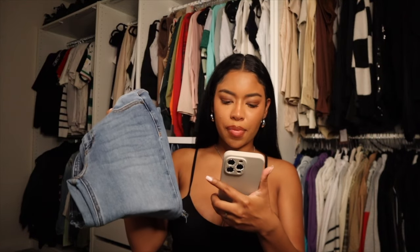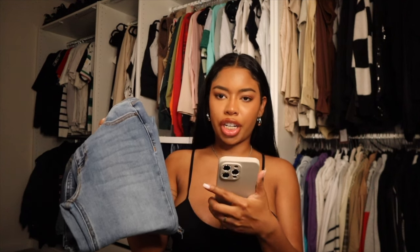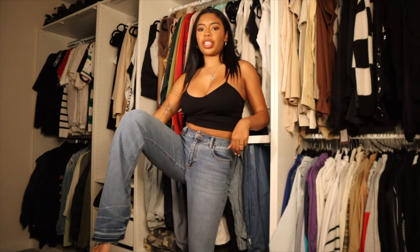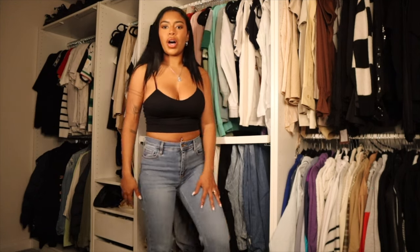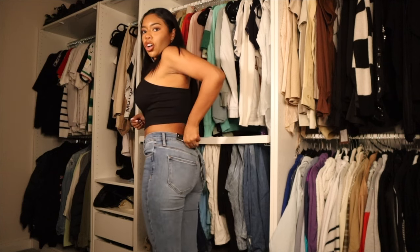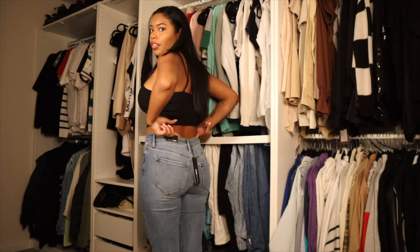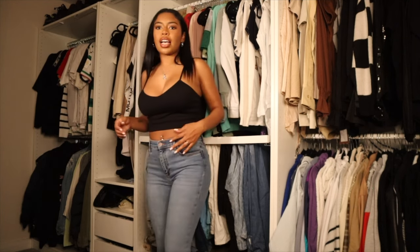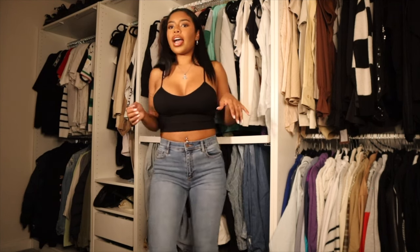I got another pair of jeans called the Made in Heaven Hyper Stretch Boot Cut Jeans. I wouldn't necessarily say they're boot cut, but I wouldn't say they're straight-leg either — they're more tight on the thigh area. These are such cute jeans to wear with an oversized tee. They fit nicely, there's no extra space in the back, and I love that they angle down in the back which makes my butt look bigger. I got these in a size seven. The waist is nice and snug and they just fit perfectly.